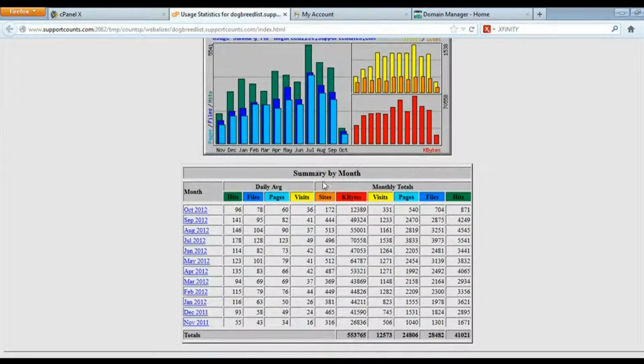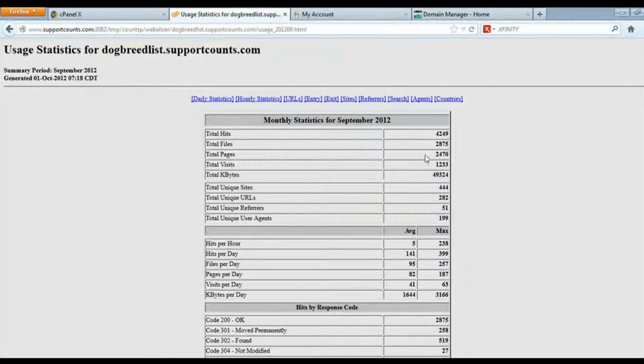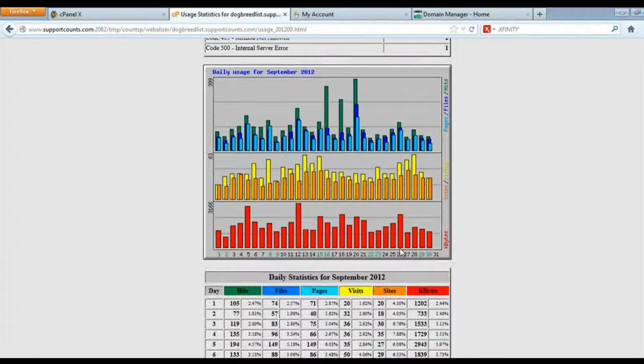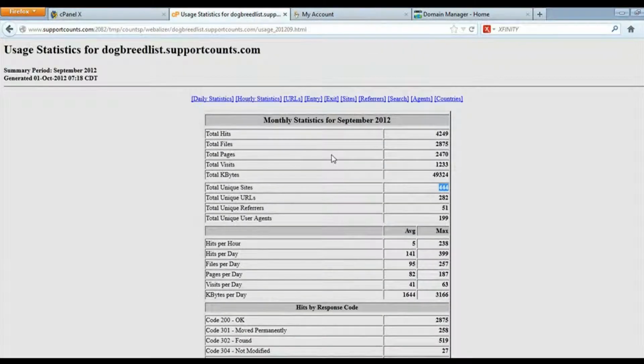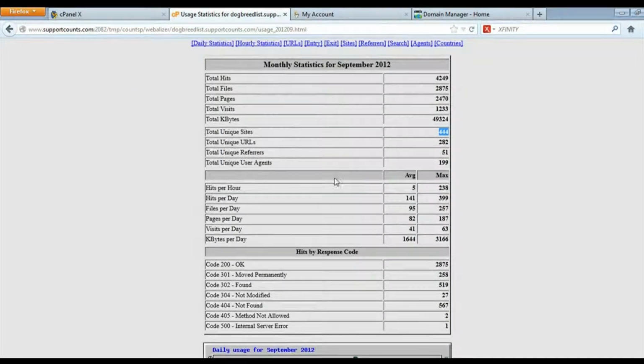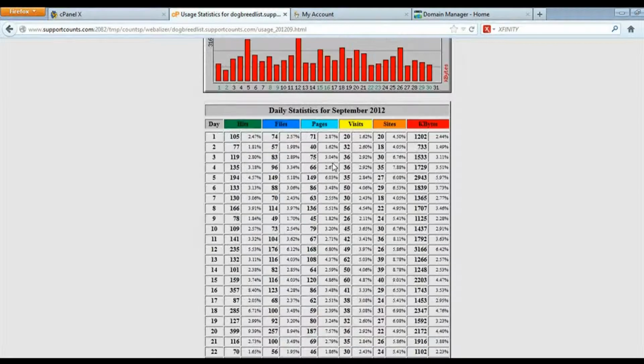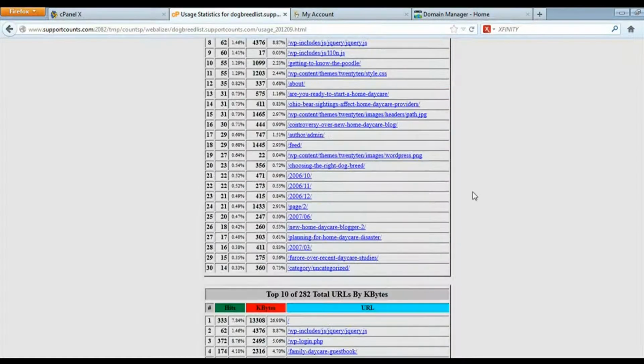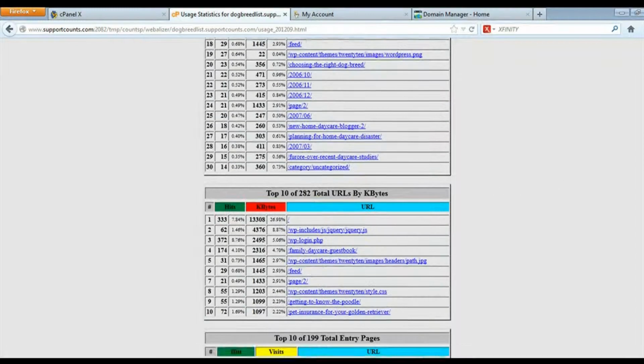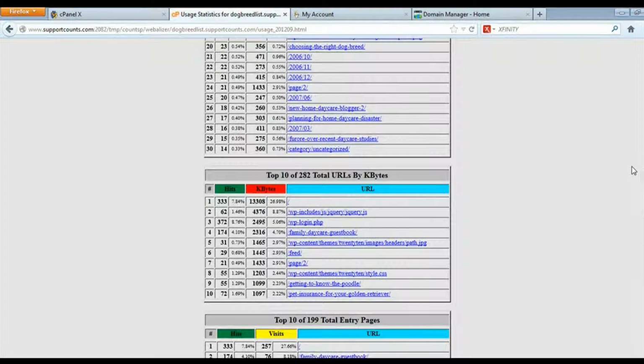So this tool will give you just a rough idea, like for September 2012, it tells you on average this particular website was getting, let's say, 444 visitors, and on average hits per day, 141 hits. One thing to keep in mind when you're actually looking at your website logs is you really want to look at actual website visits or unique visitors. That's going to be the most important category. Webalizer generally isn't the best one for telling you your unique visitors. We'll show you the other one as well.